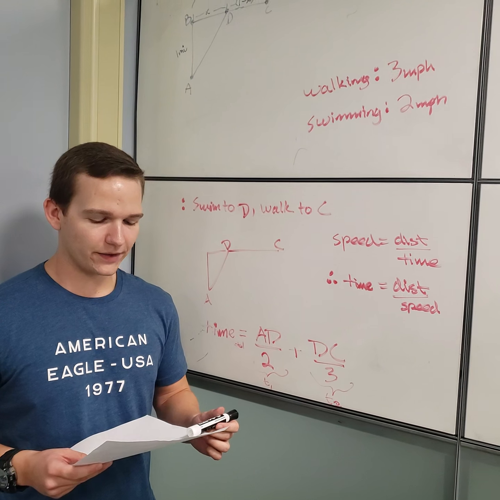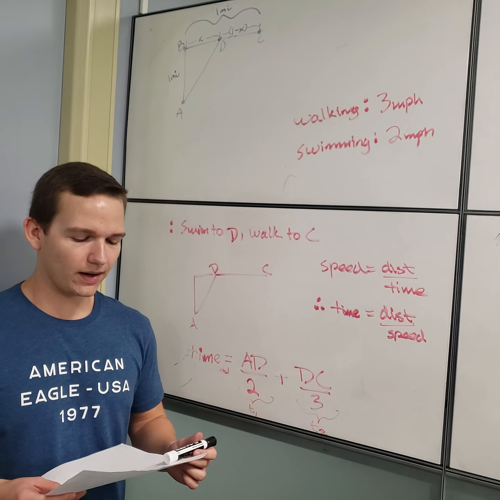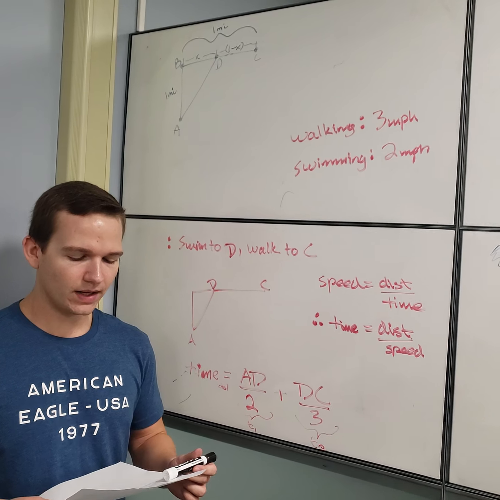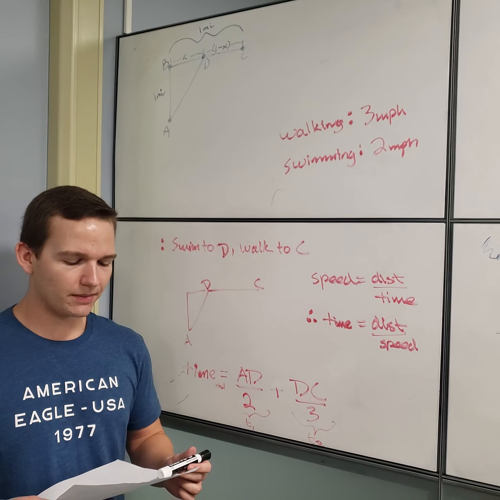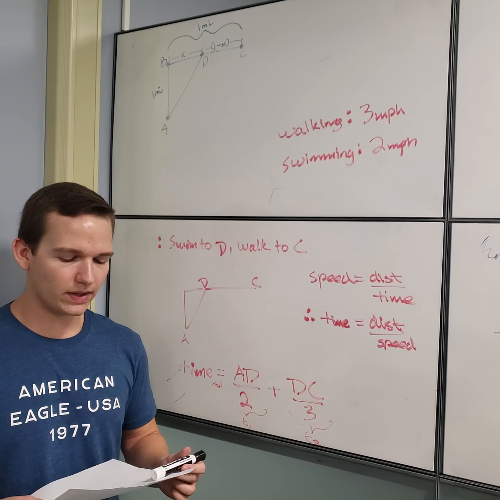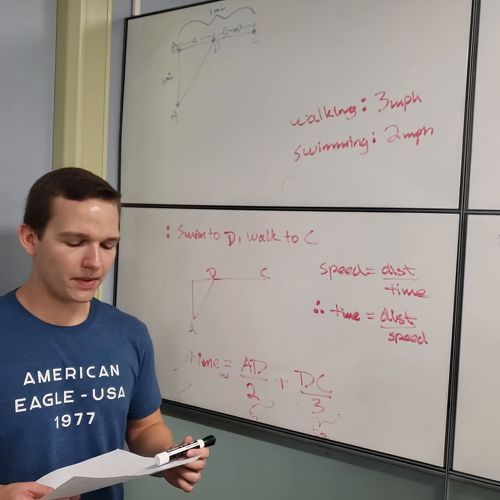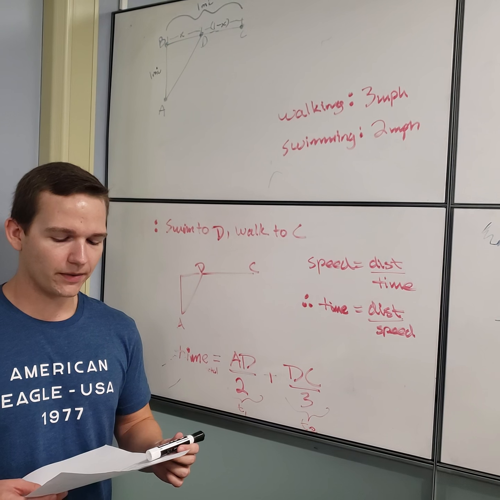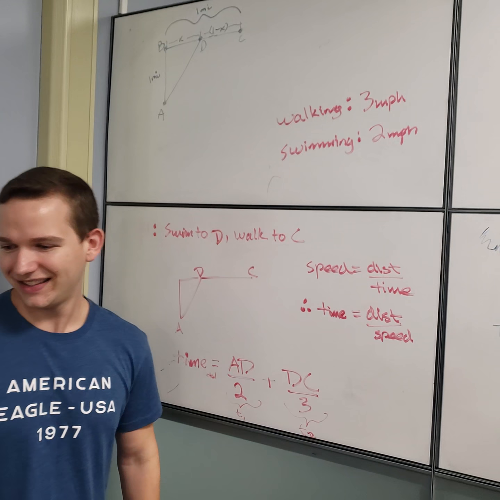You're standing at the edge of a slow-moving river, which is 1 mile wide, and wish to return to your campground on the opposite side of the river. You can swim at 2 miles per hour and walk at 3 miles per hour. You must first swim across the river to any point on the opposite bank. From there, walk to the campground, which is 1 mile from the point directly across the river from where you start to swim. Which route will take the least amount of time?